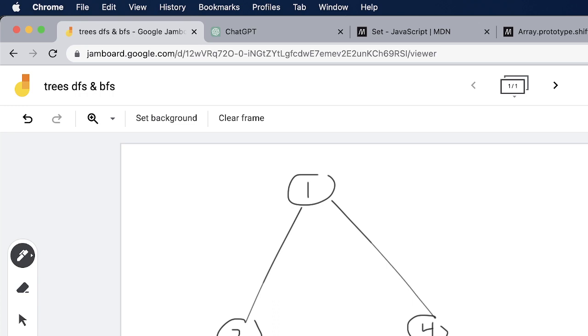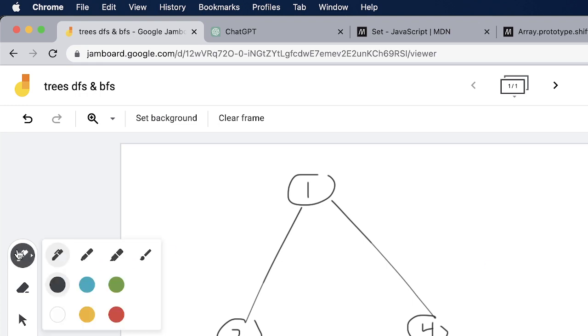So this graph, this tree may not necessarily be of any ordering. It may not be a binary tree. It can be any tree.